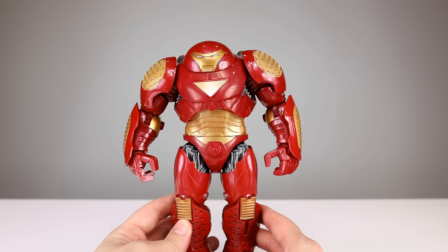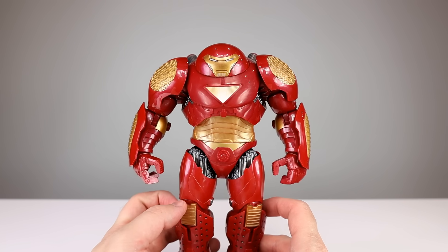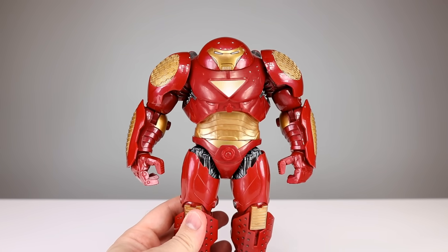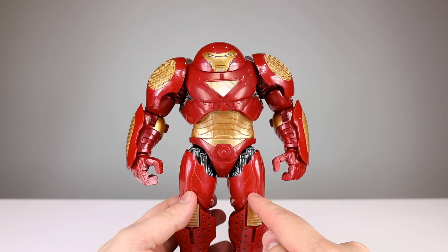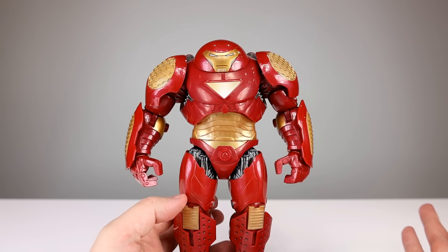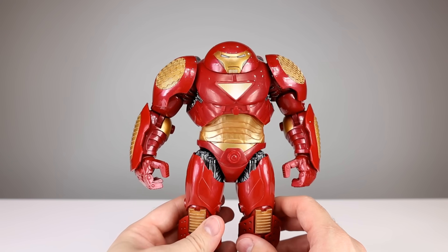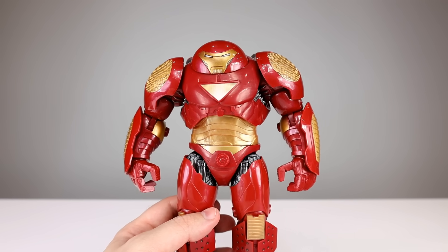Considering it is 60 bucks — question of the day: do you guys think it's worth 60 bucks? Is it a good figure that's overpriced, or does the price point mean it just doesn't matter unless it's a really good figure? Let me know what you think. I'm going to say right off the bat it's too expensive for what it is. But setting that aside — if we just accept the price as what it is — is it good enough to be worth collecting? There's a distinction between something being too expensive but still worth owning versus too expensive and therefore not worth owning.